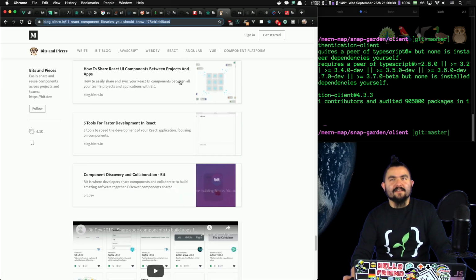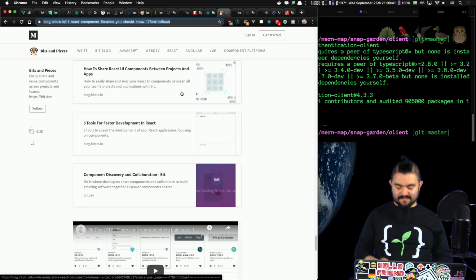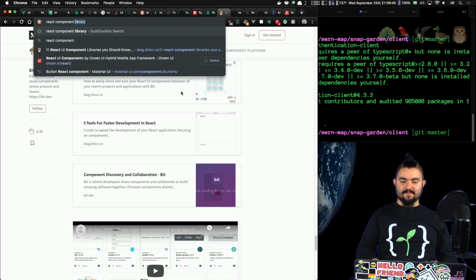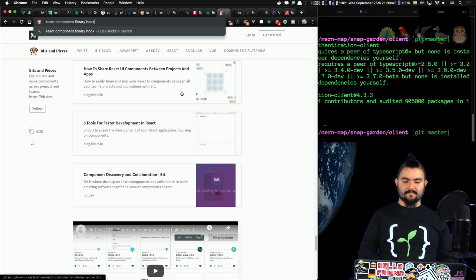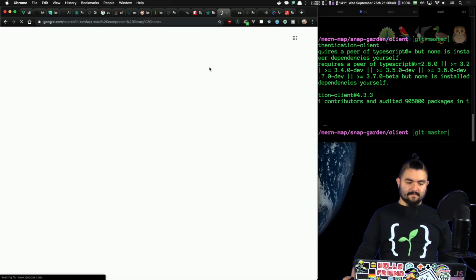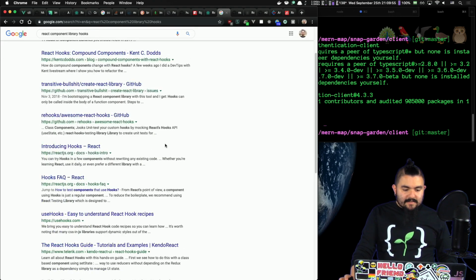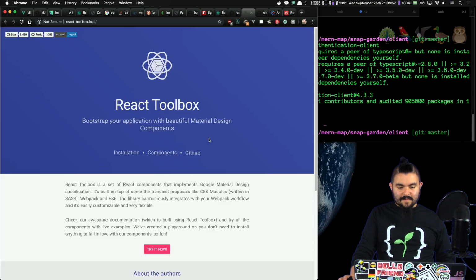Cool. I wonder if there's like a component library that is specific to hooks. I mean, I don't know how that would work exactly, but let's see. Going straight to Google for this one. Compound components. Okay, never mind. We might go with Bootstrap.